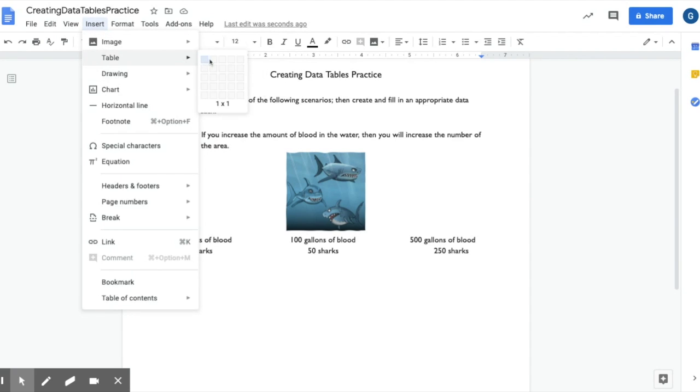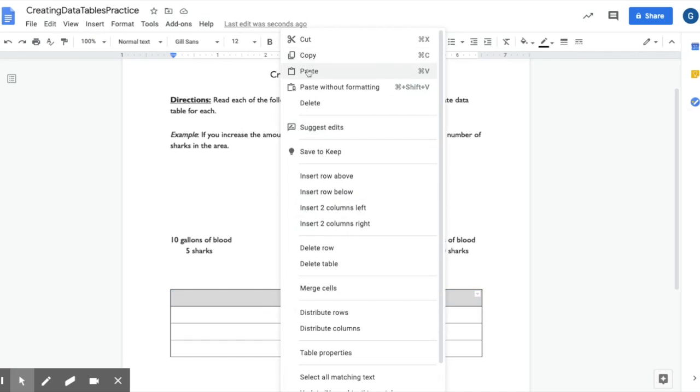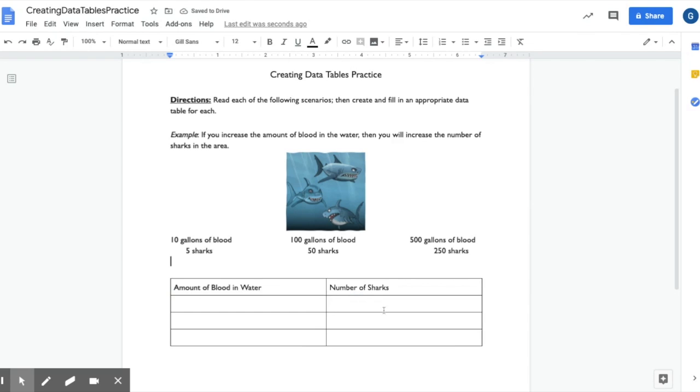And as you see, it will open up this square that will allow you to select the number of columns and rows that your table should include. In the case of this example, I know that I need a 2-column table with 4 rows. I need 1 row for my column headings, and then I need 3 additional rows for my data. You will then, once you have it highlighted in blue here, simply click, and as you see, Google Docs will go ahead and insert that table for you. All you'll need to do from there is go ahead and fill in your table with the appropriate headings and data.